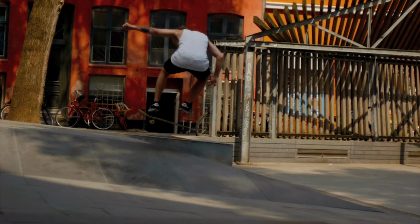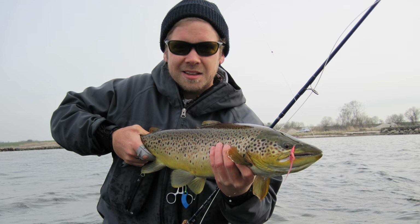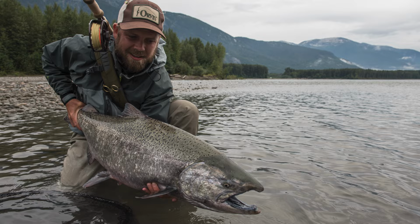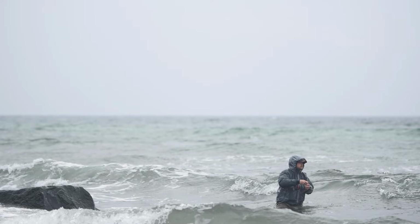I don't know what it is about the sea trout. I've always been fishing. I've been fishing perch, pike as a kid. And then in my teenage years, as everyone else, I started skateboarding, snowboarding, and drinking beers. And then in my mid-20s, an ex-father-in-law introduced me to sea trout fishing. And then I started fishing again, a lot. Mostly for sea trout. But later on, I started trying all other kinds of trout, salmon, all salmonoid fish. But I always return to sea trout fishing as the best of it all. I guess it's the freedom of having the vast ocean, the coast, and there's not a lot of rules.